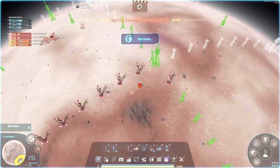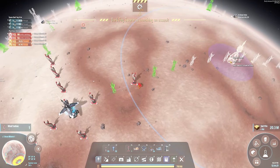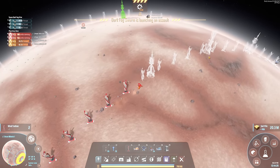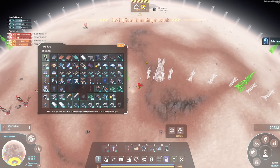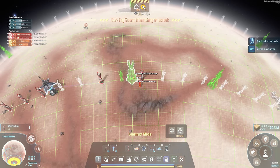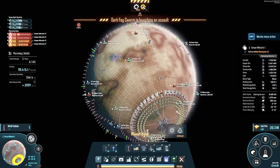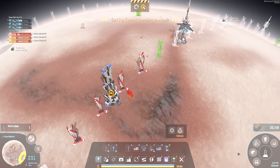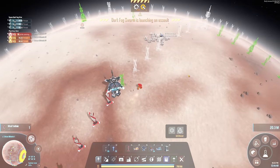So this should give me decent coverage for signal towers. Not perfect, but something decent. Also, it should let me put down enough shields, hopefully, that I can protect part of the planet. If they are protected with a shield, that means friends can't land, and that's one of the things I really care about. I don't want any more friends to land on this planet. Not unless I'm here. If I'm here and I can solve the problem, then that's fine. If I'm not here, then I don't want them to land.